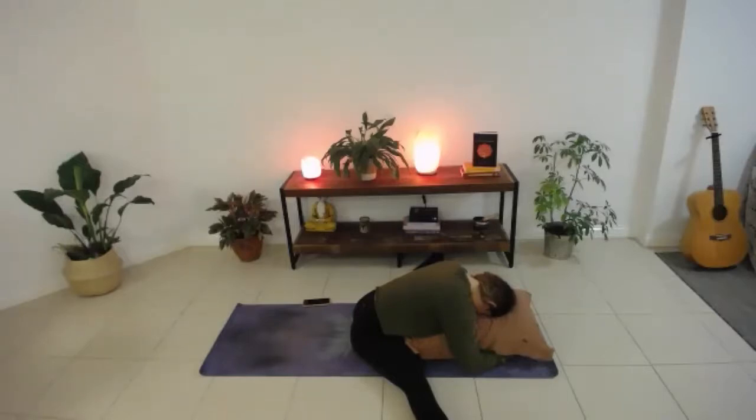Feel a release through the hamstrings and the inner thighs here. Noticing where you're holding any tension in the jaw, in the face, in the shoulders, or in the neck. And again, aiming to stay consciously aware of each and every breath. Here for 10 breaths. Surrender and let go.